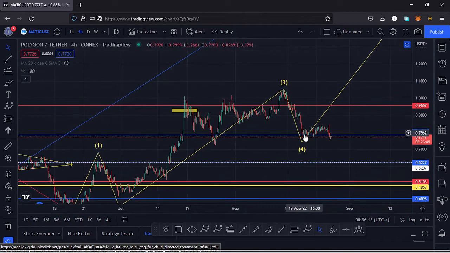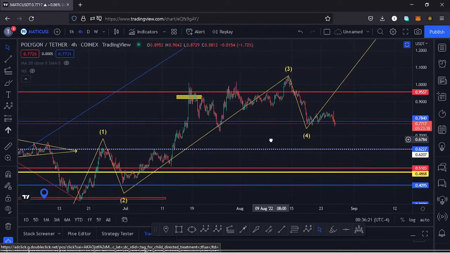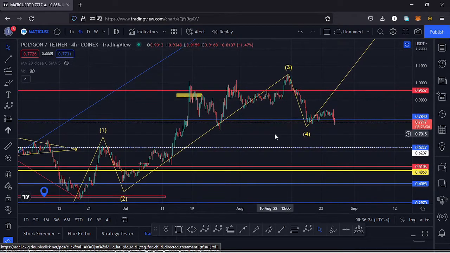And whatever we are seeing over here, this is a pullback in the formation of a wave 4, and because a wave 4 is a retracement of the third wave, we can get a target area for that fourth wave to the lower side, and that movement is what is going to give me the key scenarios that I expect to play out on this chart.